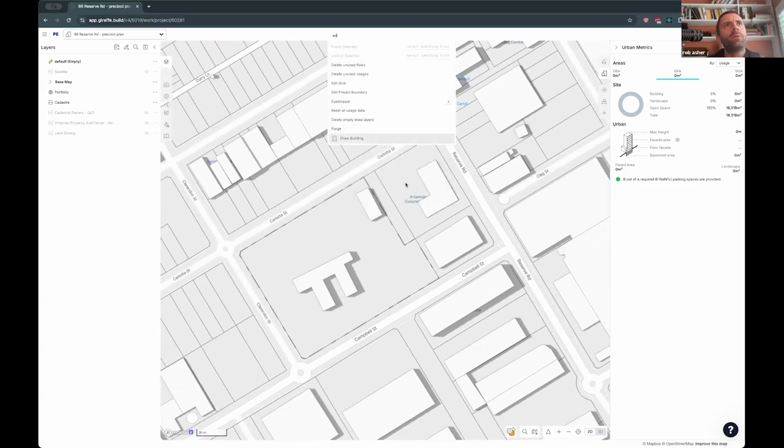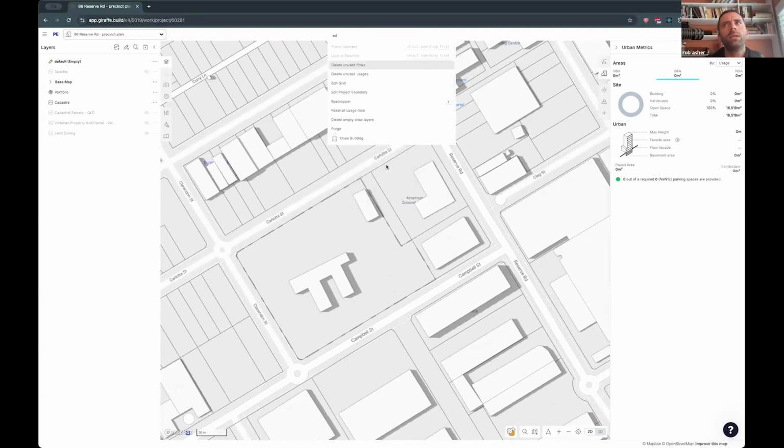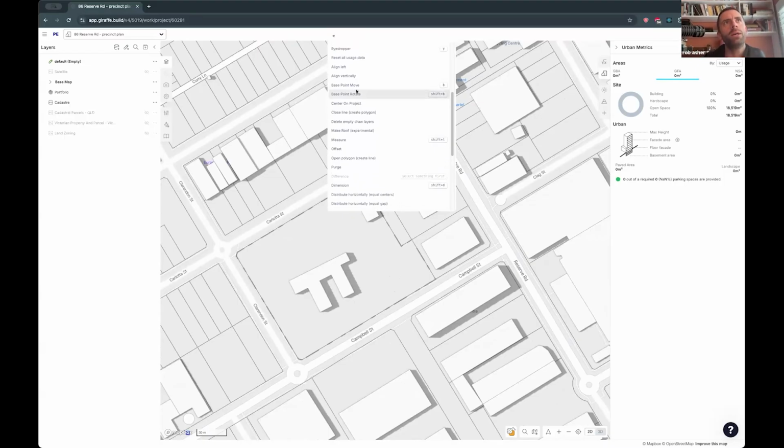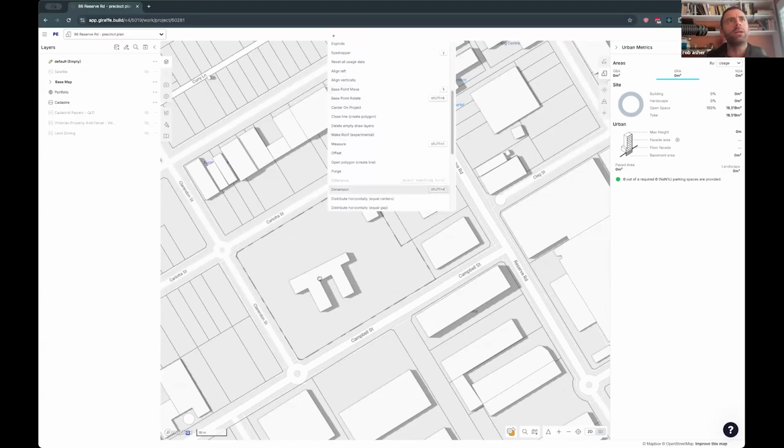I'm just going to hit the space bar. I would always be tapping the space bar in Giraffe, just like in Rhino or one of the other tools. A lot of the commands find their way into the space menu, this command menu, as well as the shortcuts. So we try and make it easy for you guys to discover it that way.